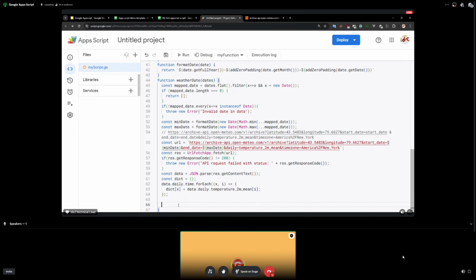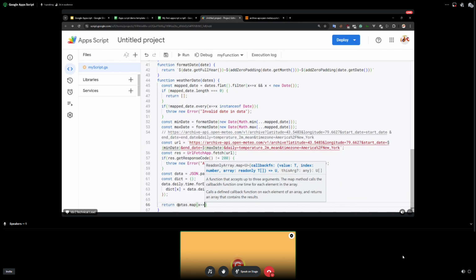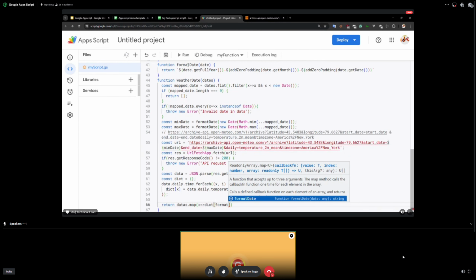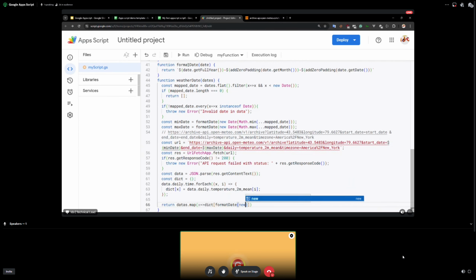Once you have that, we can just return this mapping to the dates. So we have it in the same order the user requested. So the dictionary, and then we can format the date nicely because we already have that method. New date. Although this format date call is a bit unnecessary if you just want to return a date object. And that should be it. Hopefully I didn't mess anything up.